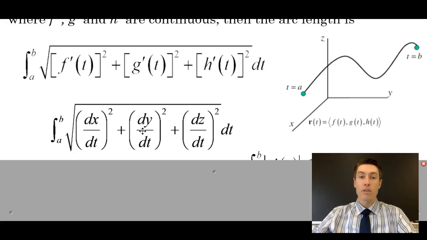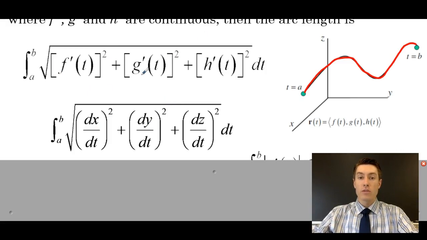So what are we calculating when we're calculating the arc length? We're calculating the distance from t equals a to t equals b: the point defined by the vector-valued function when t equals a, and the point defined when t equals b. We're finding the distance that we travel along the space curve in that time interval. The length of the red line that I drew is what we're calculating with this computation.